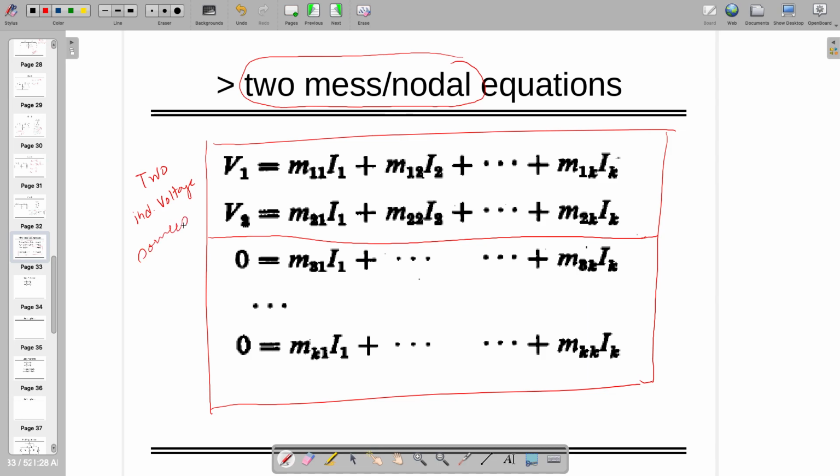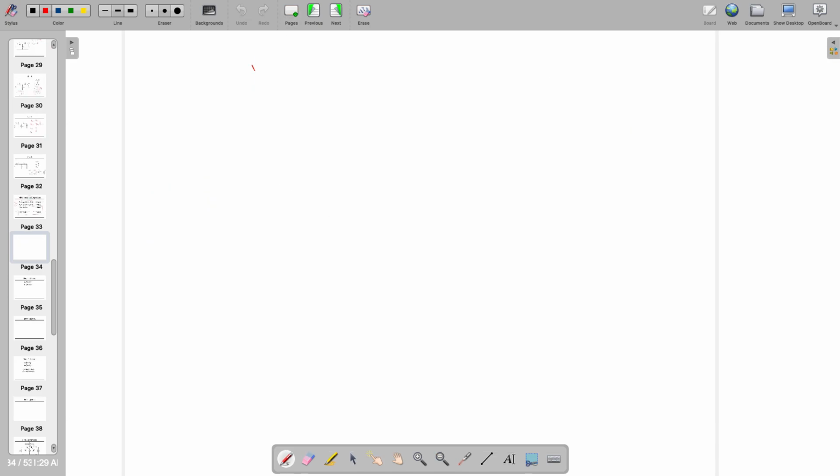Okay. Now there are two independent voltage sources in your circuit, and there are n number of control loops, or k number of control loops. So you are going to have a summation of k terms, something like k number of equations, right? And then you can write it down in terms of impedance, or the impedance matrix. So when you write this down, it will be the impedance matrix.